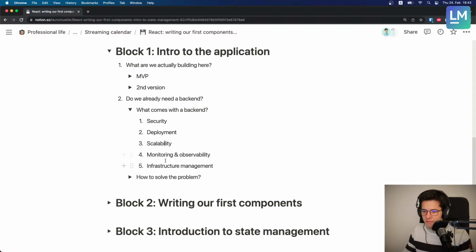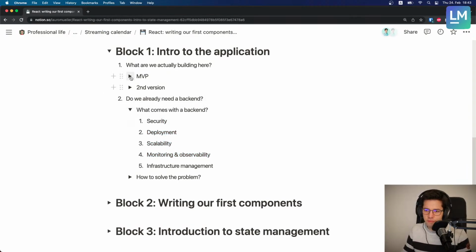So how do we define monitoring and observability? How do we know what is going wrong when something is going wrong? How do we set up logging? How do we manage the infrastructure? It's a lot of stuff, right? And if I were just to put a super simple server here for you, I would miss on all of these things that I'm interested in and I want to learn about. So we will come back to this.